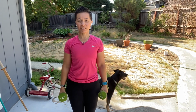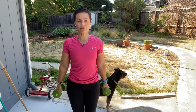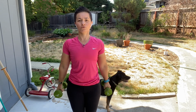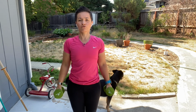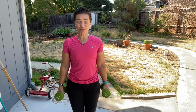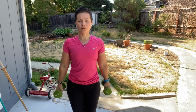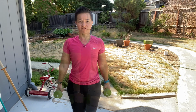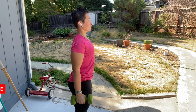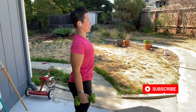Abs tight. Butt tight, shoulders back and down, curl up, squeeze, that's 1, 2, 3, 4, slow and controlled, so we're not using any body English, we don't want any momentum going. We want the muscles that we're targeting to be the muscles that are actually doing the work. 5, 8, 9.